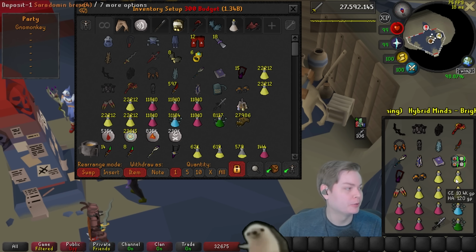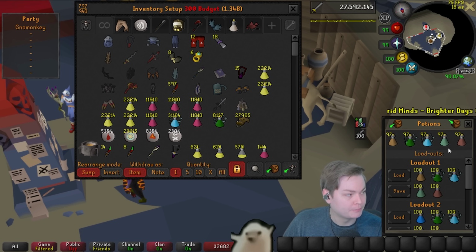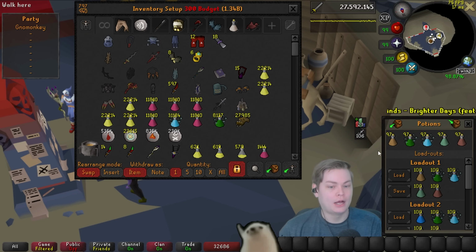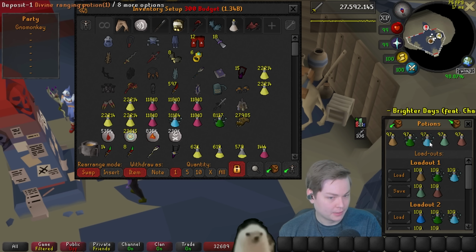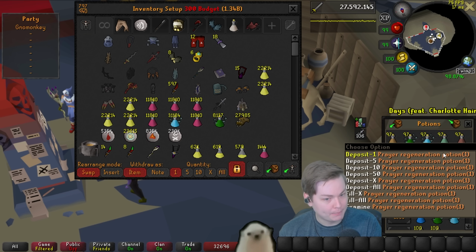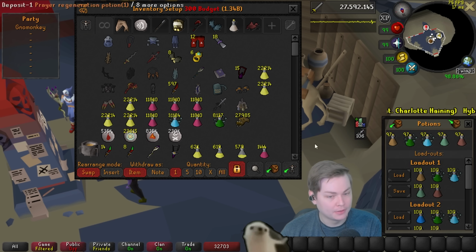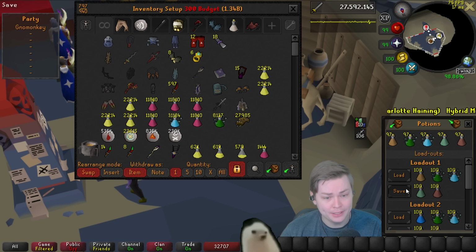All right, last thing, before you go on a raid, you're going to pre-pot. I have a chugging barrel. Chugging barrel lets you put in a bunch of potions. You might own it, you might not. I am drinking a stamina, a divine super combat, a divine ranging, an extended anti-venom, and a prayer regeneration potion. You don't have to drink this if you don't want to. It's kind of expensive. It is worth it, though, to pre-pot into the raid.